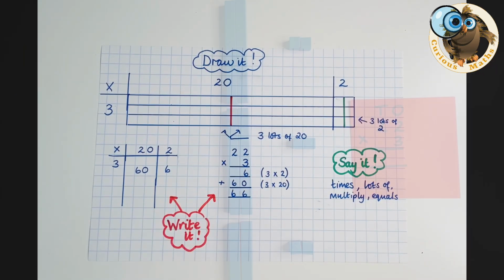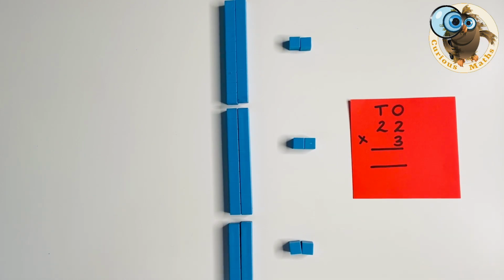This is the build that I would use if I was going to move straight to short multiplication. If my school calculation policy doesn't have a grid method or an expanded form, this is how I would do it. I am a big fan of having the Dienes and the base 10 or the place value counters still at this stage, particularly the base 10 because it's countable and it is still useful for children to be able to do that.